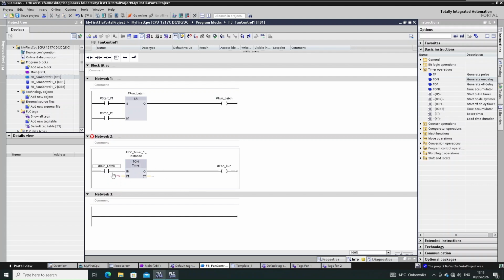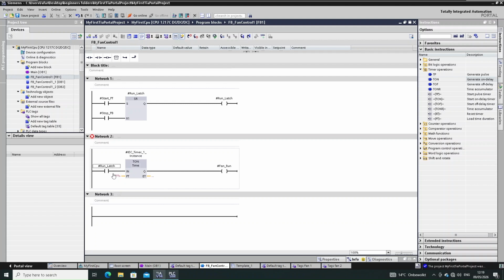In our TON timer, you will see the IN, which is the enable input, and you also have the PT, which means the preset time, and we have the timer output, the Q, and we also have the ET, the elapsed time.